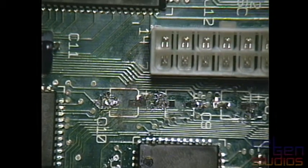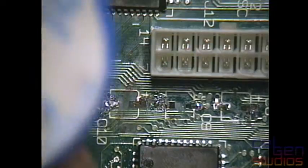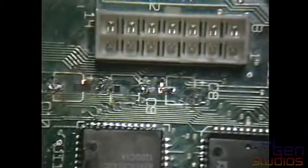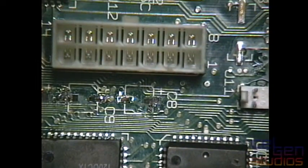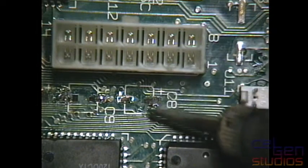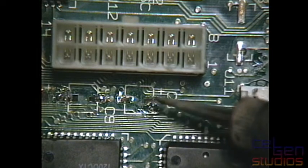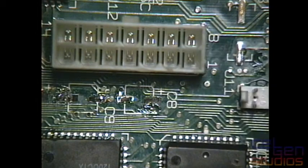I have already tried cleaning them up. And basically, while the pads themselves are missing, I have nearby vias which I have been able to solder onto. Really, I don't need a whole heck of a lot. I just need something to tack the solder onto.